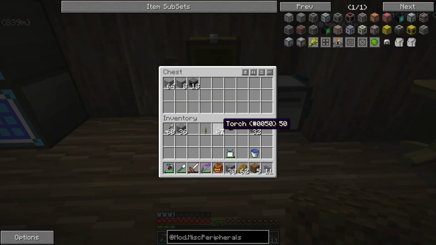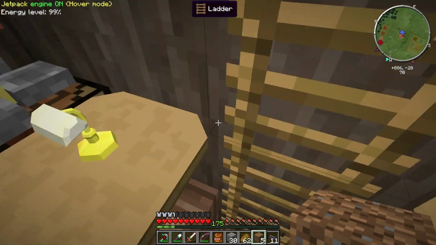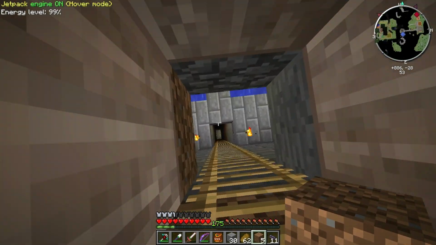However, as you guys saw in this chest over here, I had these liquid-fueled fireboxes and these high-pressure boilers. Well, what does that mean? That means we are going to hook up all of our steam today and get it going.